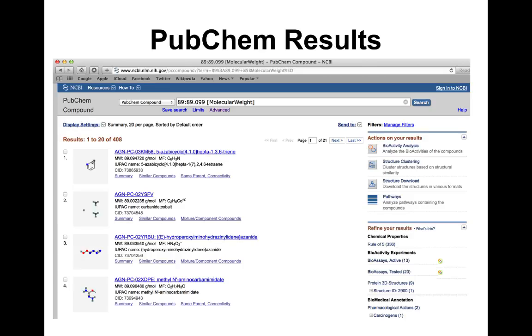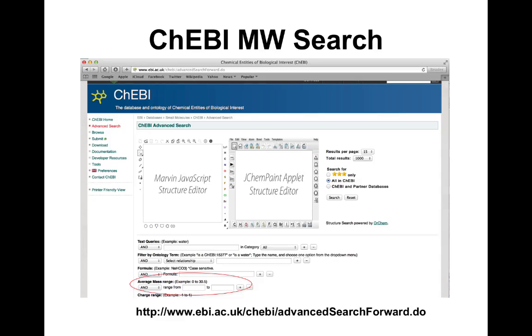So I could choose the first one or the fourth one or the 24th one and say that's my match, but that's not good science. I could use ChEBI and say, okay, this is more biological stuff. 99% of the compounds in PubChem are actually not in living systems, whereas with ChEBI, these are biologically related.